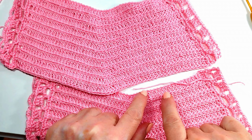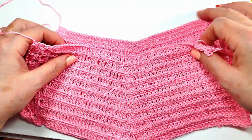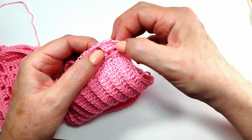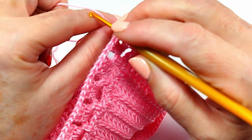Now we are going to join the two parts. Join the two parts inside out, as you see in the video, join on the part of the double crochet groups. Two chains.